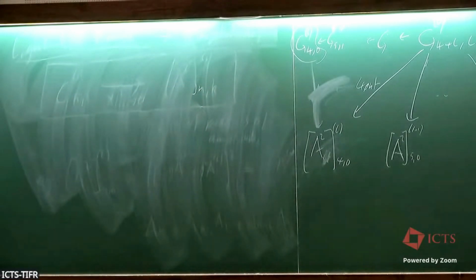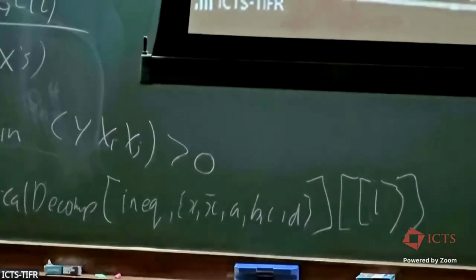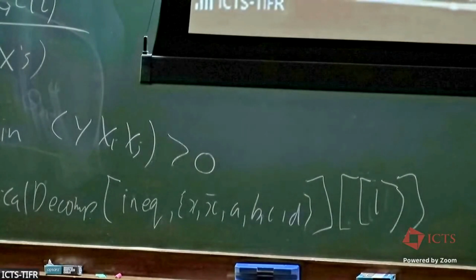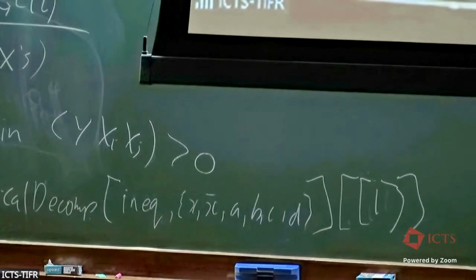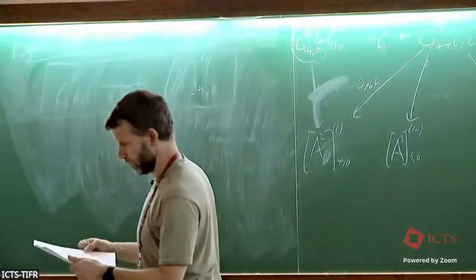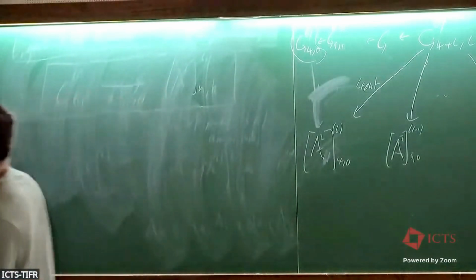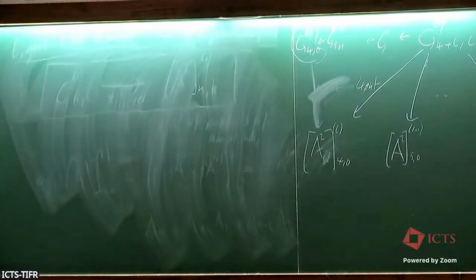You've got some region given by inequalities. Cylindrical decomposition slices it up in the way that you would do if you were trying to integrate a region, and you wanted to slice it up into a dx dy integration. Right? You slice it that way, and then you slice it that way, and so on. And then you can read off immediately what the canonical form is. Okay, good. So that was the situation back then.